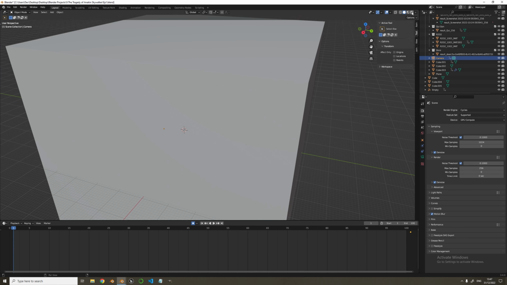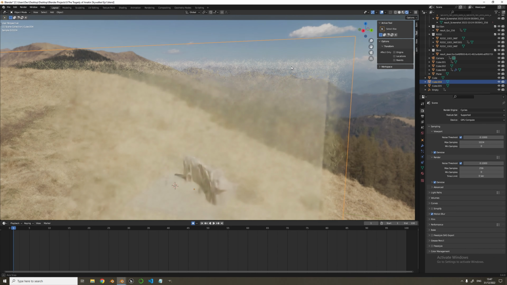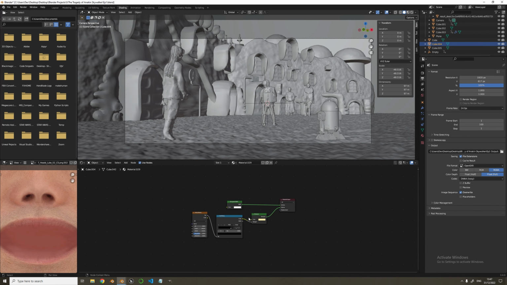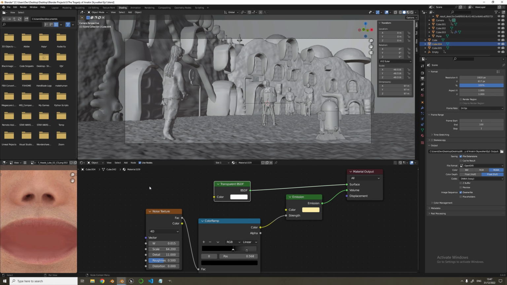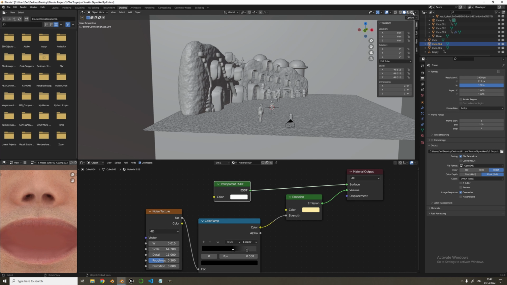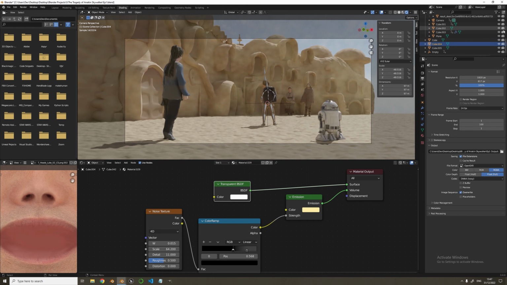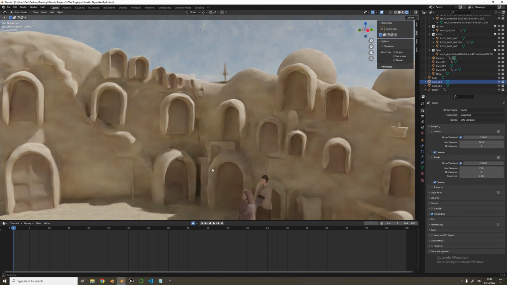We've got a few characters around our scene. We've got this structure and a big cube filling it all. So things will come clearer if we go into render view mode. So we'll go to the cube around our scene. So what was that? Basically, it's a noise texture plugged into an emission shader set to a yellow color. So go into shading mode. Here you go. So noise texture plugged into color ramp, goes into the strength of an emission shader and transparent for the surface. What this basically does is the background is just a simple HDRI that I've used.